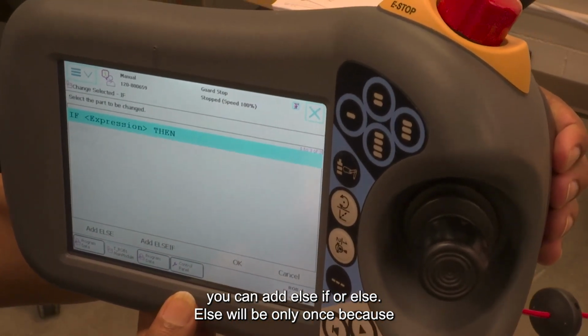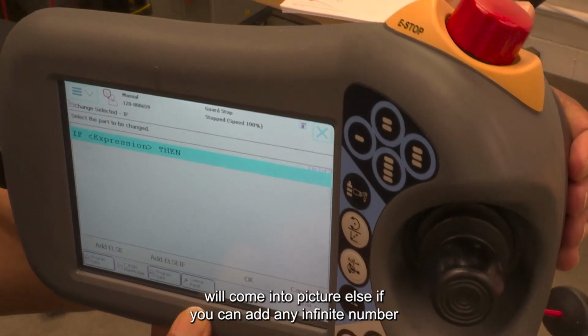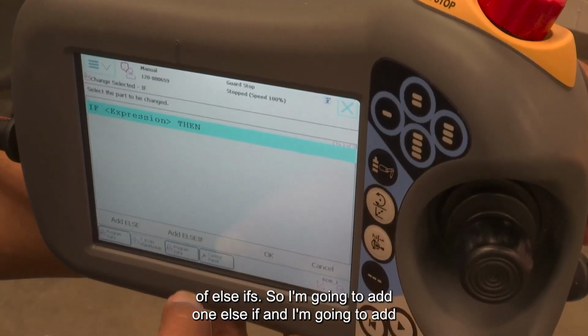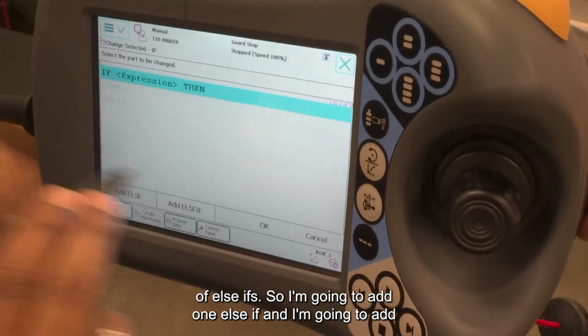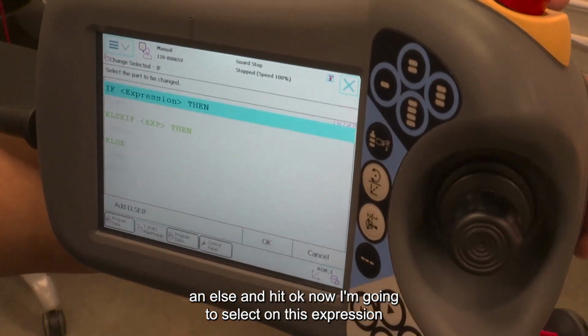Else will be only once, because if all the other conditions are not satisfied, then this else will come into picture. Else if, you can add any number of else ifs. So, I am going to add one else if and an else and hit OK.